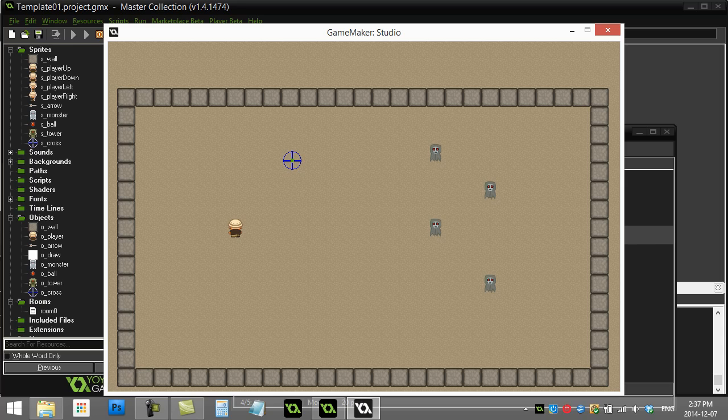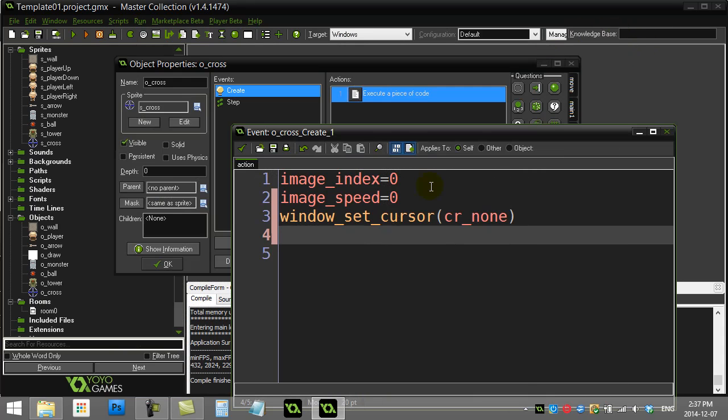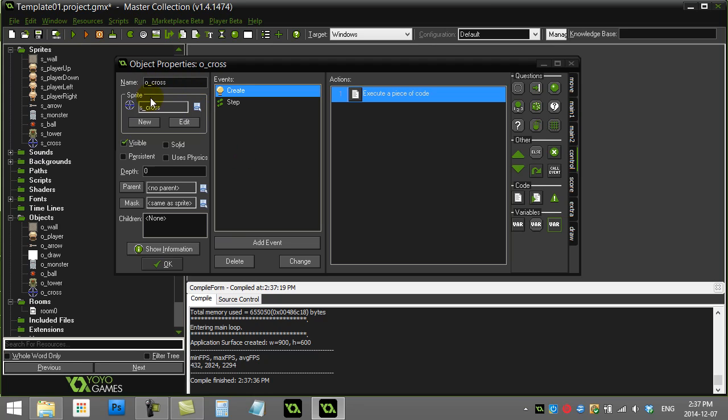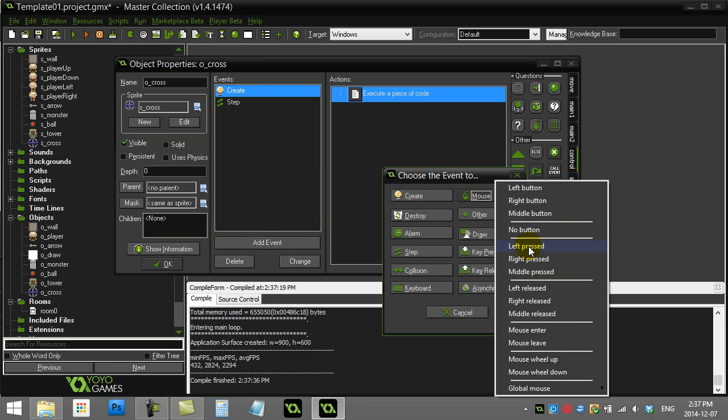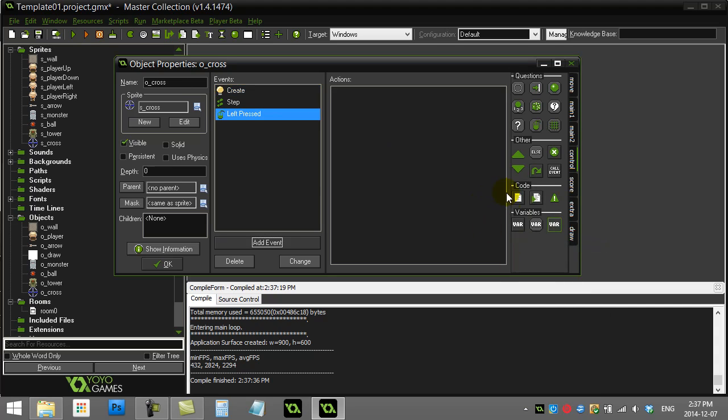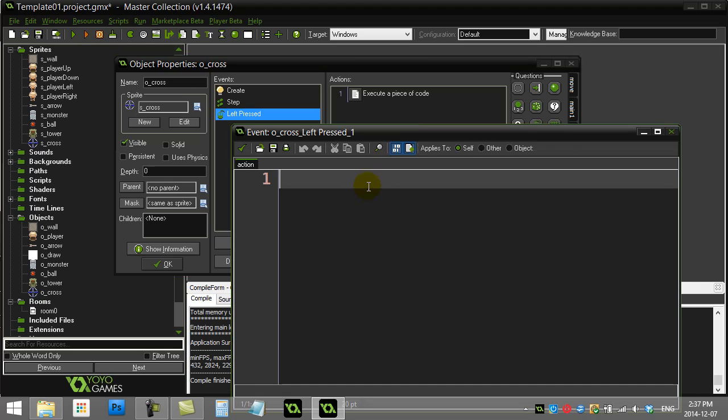Now let's make this better so that when I press the button, the cursor does a little animation, showing me that I've pressed. Since the cross is always underneath the mouse, it'll very easily react to a mouse left pressed event. Let's write a little bit of code here. When the mouse is pressed, normally you would do maybe a little firing. Depending on how you have your sound command set up, I'll do a little sound play.